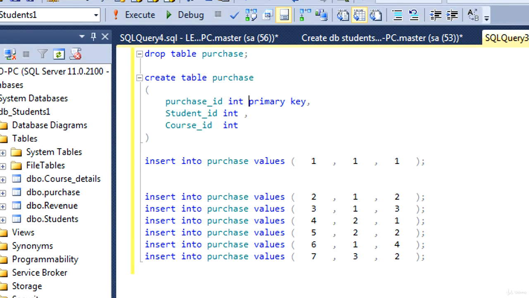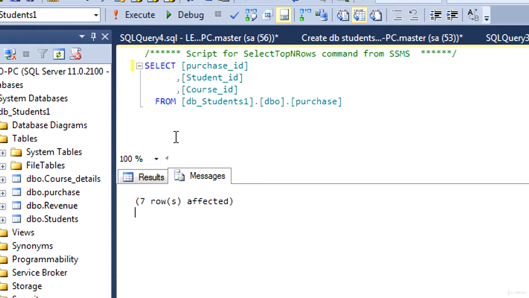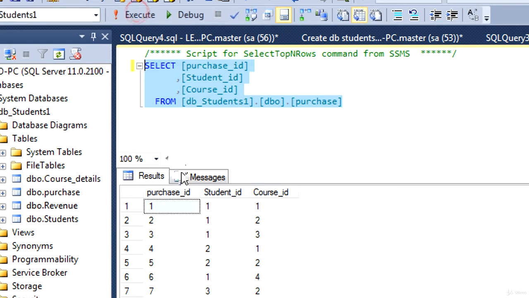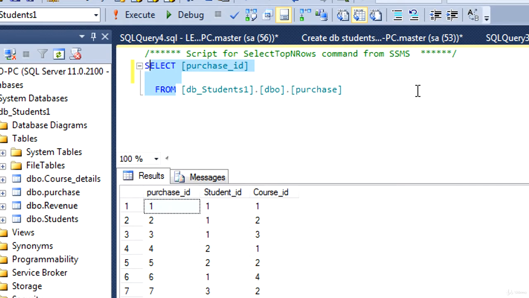So let us see what kind of values are already there in this table. If you execute select star from this table, you could see we have purchase ID 1, 2, 3, 4, 5, 6, 7.